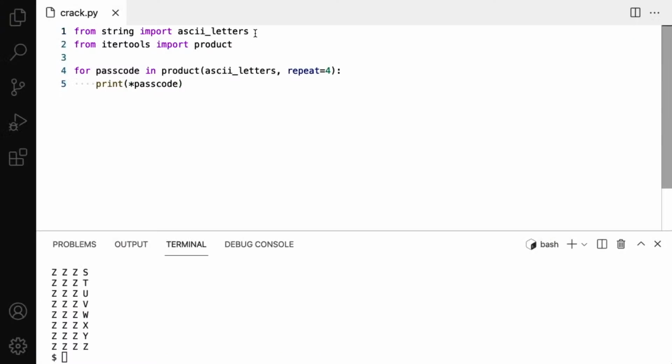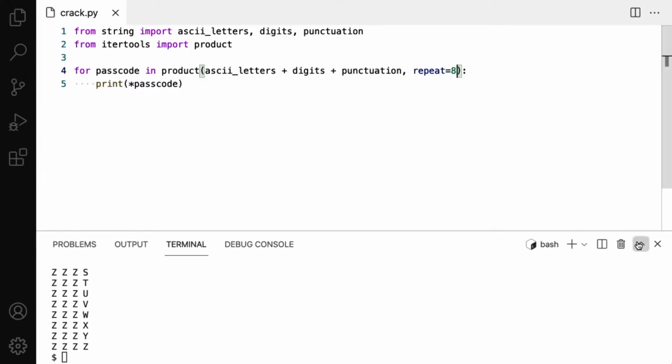In this version here, let me go back into my code. And let me change this now to use not just ASCII letters, but digits. And I'm going to add in punctuation. For CS50 students, there is, again, this library called the string library that lets you just import all of these symbols automatically, so we don't have to type out every character on my keyboard manually. And then down here, I'm going to take the product of those ASCII letters again, plus those digits, plus the punctuation, repeated 8 times, I claim this time.